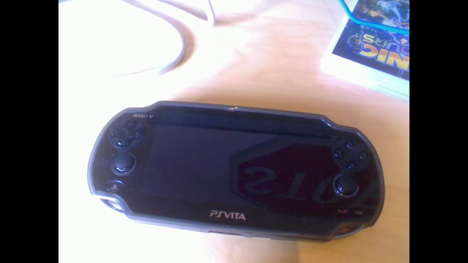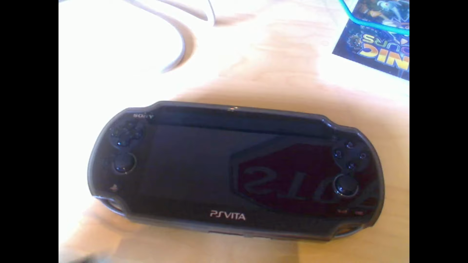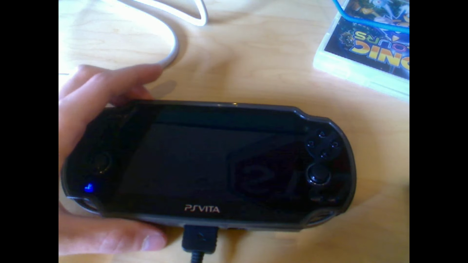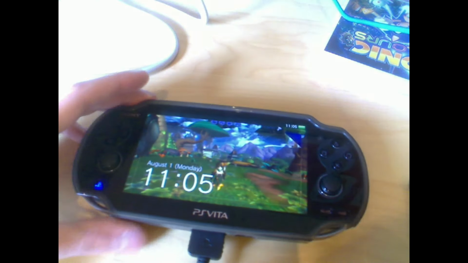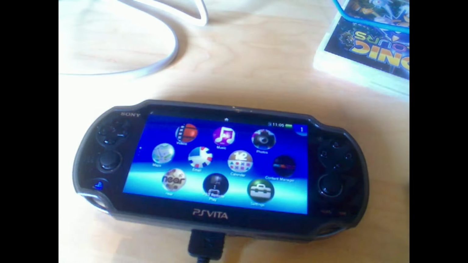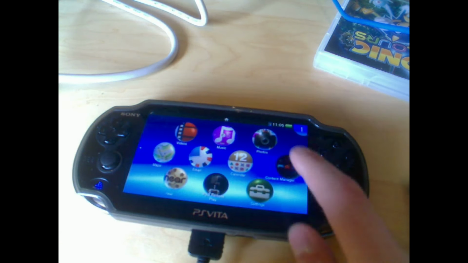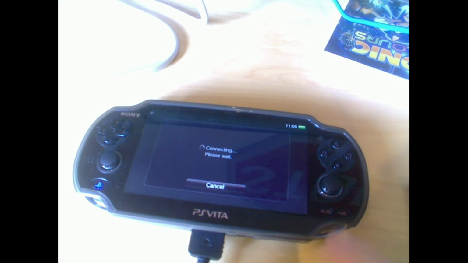Light balance, yes. Back to the Vita right now. So I'm going to connect my Vita to my computer using a USB cable. Oh, there we go. Let's turn it on. Also sorry for the very bad quality of my webcam. It's a 2006 model, so yeah, it's quite old. 10 years old. Wow, 10 years old already.